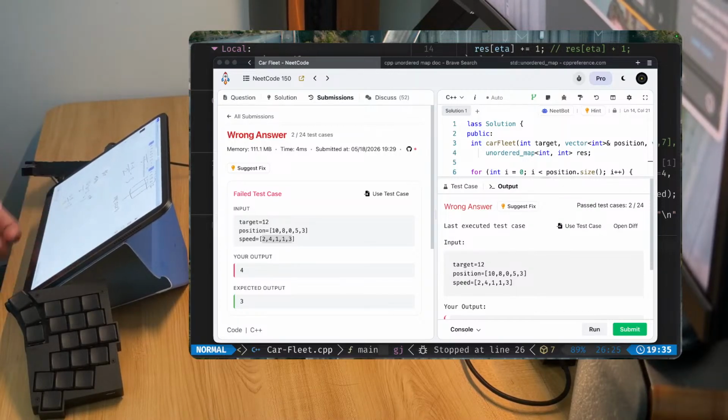It's also 1. Wait, is it the 0 that's throwing it off? Okay, we have a fraction right there already.